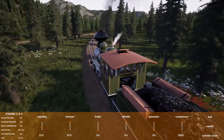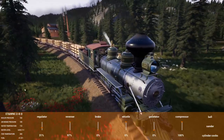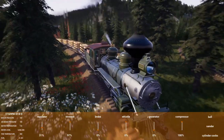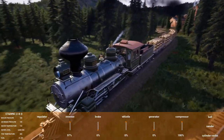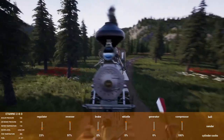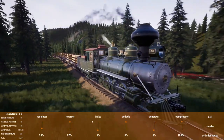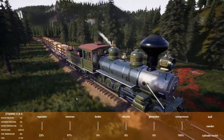For those who've been watching the channel for a long time, I'm not the biggest fan of the Climax — not that I don't absolutely like the look of it, because I do. I think it's one of the best-looking locomotives we've had in the game, looks like a true workhorse. I've just never been a big fan of the wheel-spin issue that goes on with that one, so I don't intend to use it.